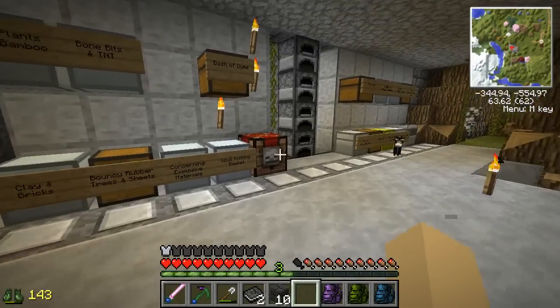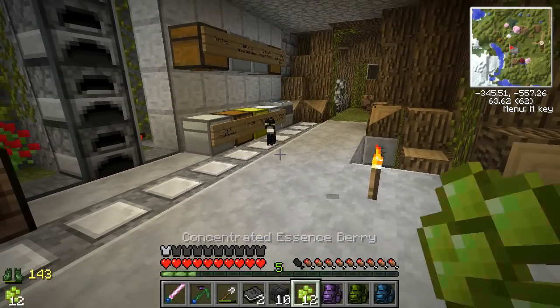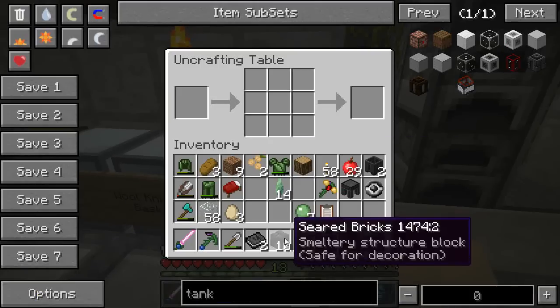All right, then we're going to come over here. Okay, I need more seared bricks. Oops, which means I need to eat more essence berries, so we have the essence to do it. Hello, Nightlock, how are you doing, my handsome cat? There we go. All right.